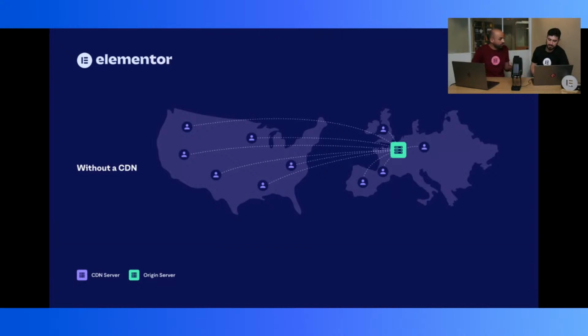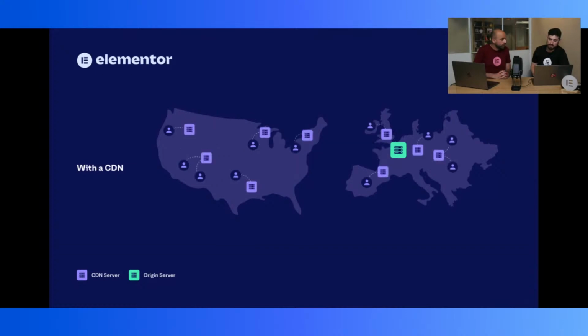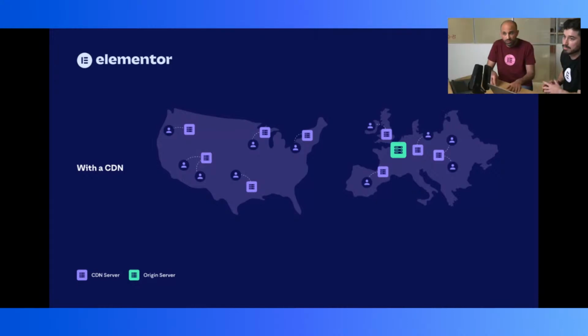Or, to put it the other way, you have a content delivery network that distributes copies of your website throughout the world. And whenever I need a copy, it can be next to my location. So if I'm in Northern America, I'll get it from there. If I'm in Belgium, I'll get it from the Belgium one. So the physical distance is a lot shorter. Exactly.